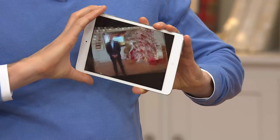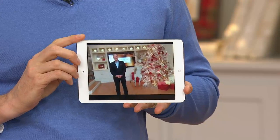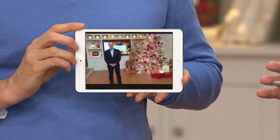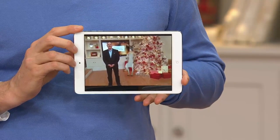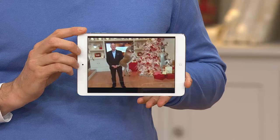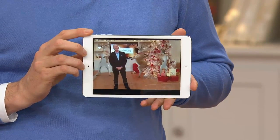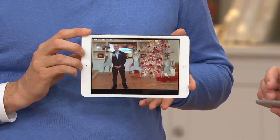And this is what I did on my Facebook page earlier today. We were on with Dan Hughes. This is an app we played. It's an app called FX Guru. And I said, Dan, trust me. Do me a favor. Just stand back there on the set and stand still for about 30 seconds. And we were able to add all these little dancing reindeer on here. And look at the graphics on this, David. This is 1080p high-definition video that we're looking at here. And Dan's just having a little bit of fun dancing around.